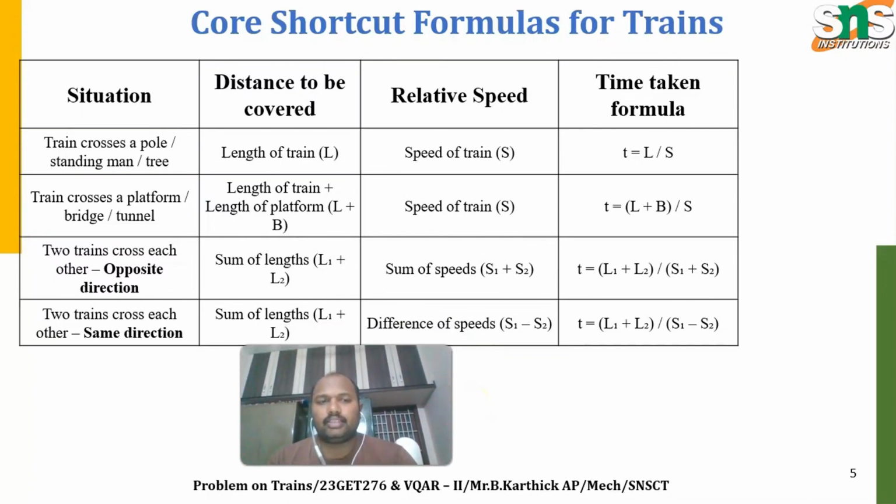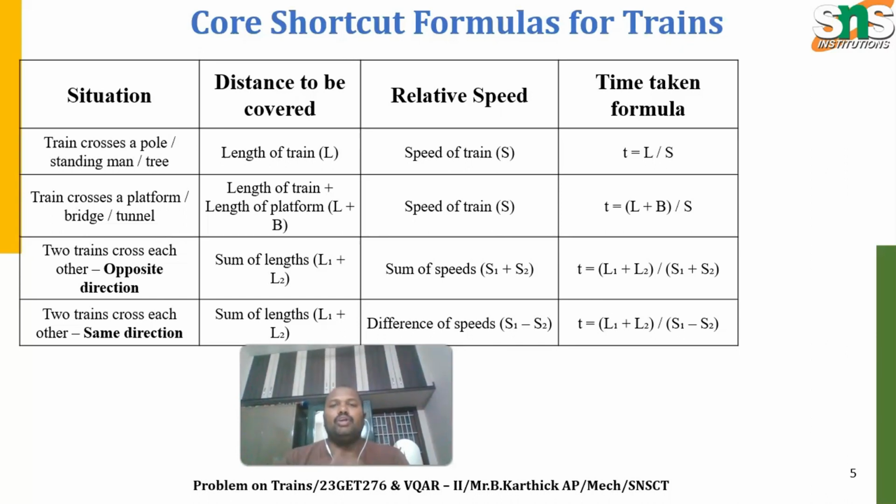Good evening class. In the previous videos, we have seen what time, speed and distance are. What are the variants in time, speed and distance, like problems on trains, where distance covered is related to speed, and time related to speed comes into the picture, and average speed comes into the picture. Apart from problems on trains, we have seen other variants on time, speed, distance, like boats and streams, pipes and cisterns, clocks, races, etc.